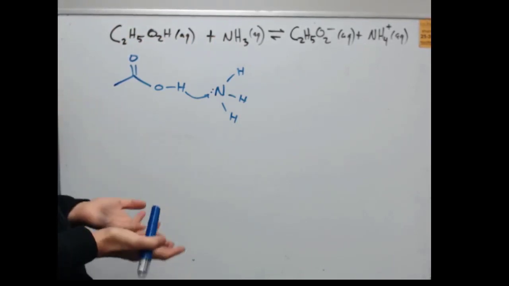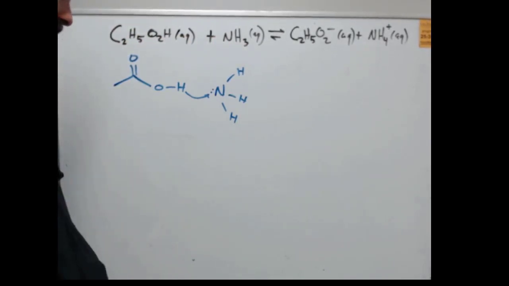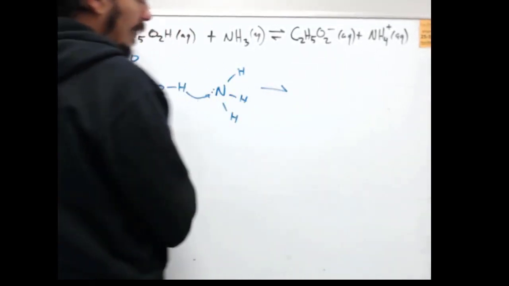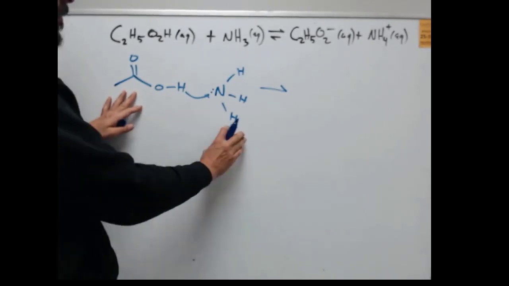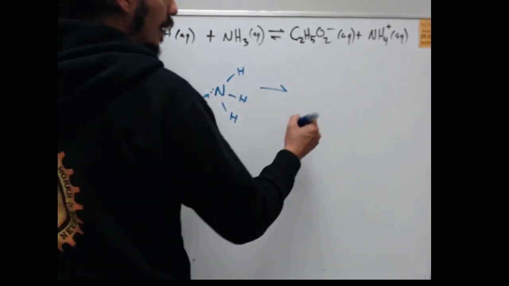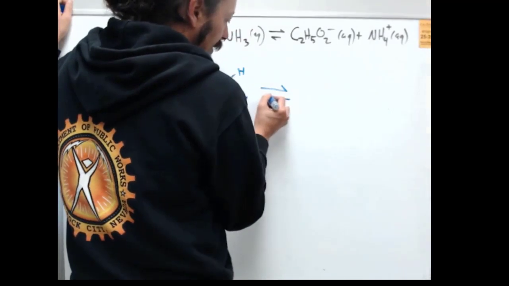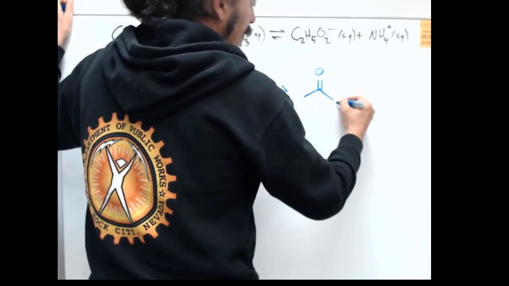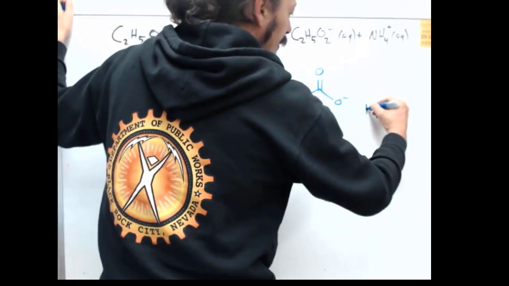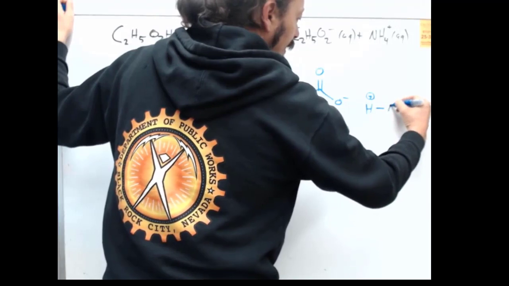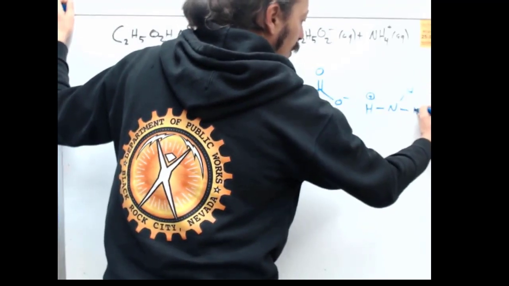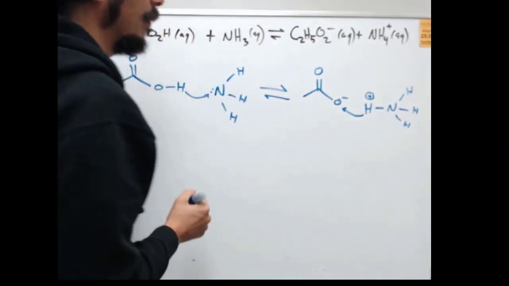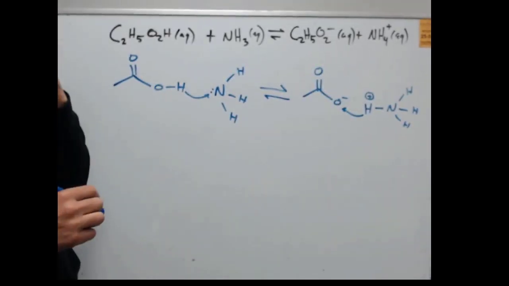And the question is, well, what's the equilibrium associated with this? And it's really by looking at a competition between this reaction going forward, how well does acetic acid donate a proton to ammonia, versus how well does it do it backwards. So we can look at how much the reverse reaction is going to happen, where I've got this H plus attached to the ammonia, making it ammonium. I can say, well, how much does this go back this way to establish an equilibrium?